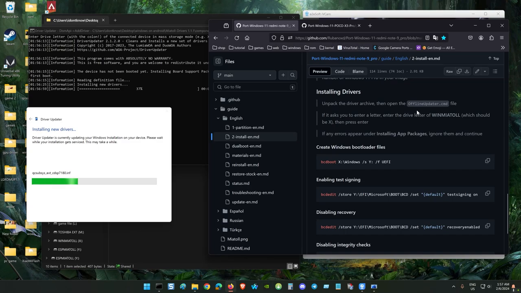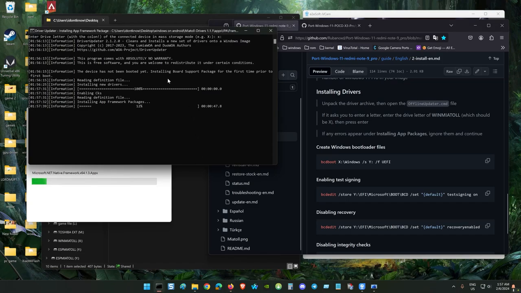Offline. We're almost done on the 9S, 9 Pro, 9 Pro Max, or M2 Pro, or Mi 10 Lite, all using the same SoC, 720G. All of them can use the same custom ROM. Make sure no error. If you get an error, that means something is wrong with your system or with the driver. Sometimes the driver is missing a file, but this driver I already tested, it is okay.